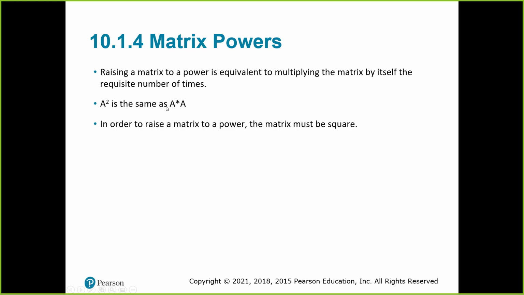Matrix powers, you can take a matrix and raise it to a power, any power you want, but there is one condition: it must be square. If it's not a square matrix, you can't do it. Again, the numbers just don't line up right. So you've got to have a square matrix to raise it to any power, 2 power, 3 power, 4 power. Because if you have a 3 by 3 and you square it, you're going to end up with a resultant that's 3 by 3, and it'll just keep going and going.